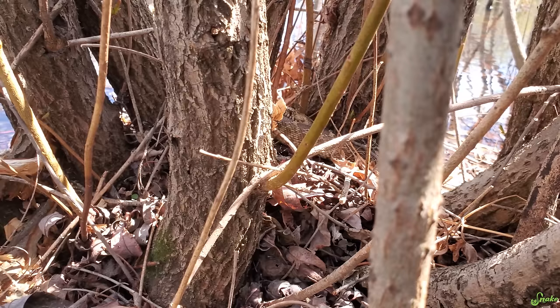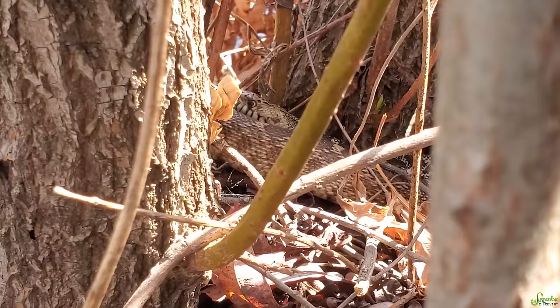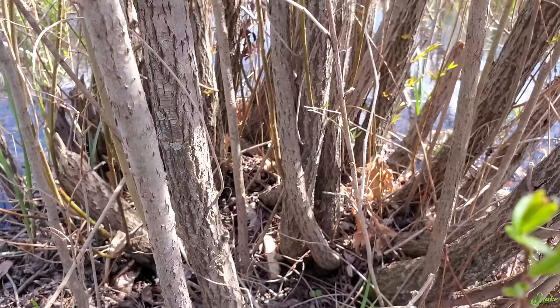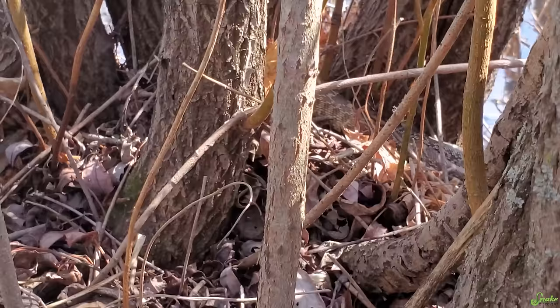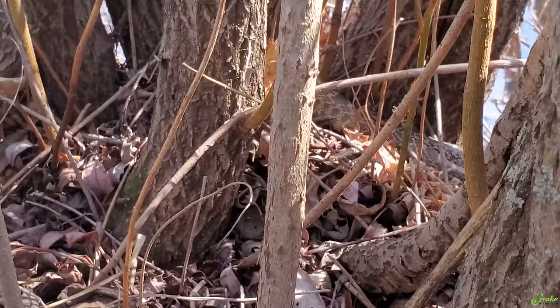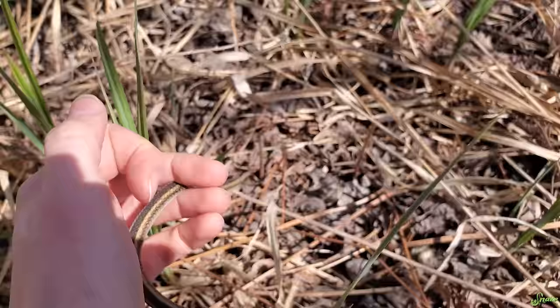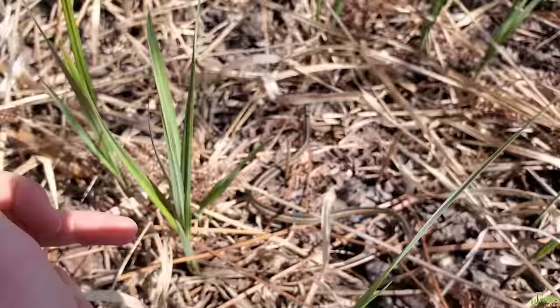Look at our little bull snake just curled up in this little tree right here. I've never seen one do that — usually they go underground and find a hole. This one found a little refuge right in the trees and he's just hanging out. That is cute. There he goes. I'm going to let our little garter snake go — social distancing style. I'll set you back where we found you. Off and away he goes.